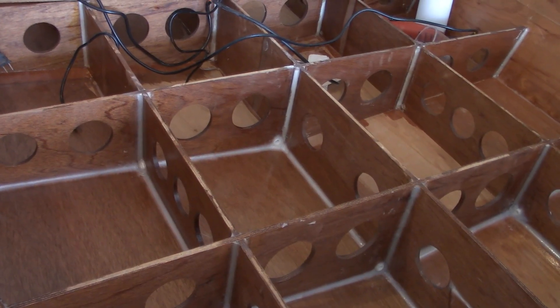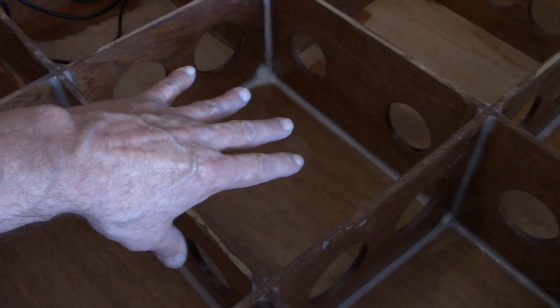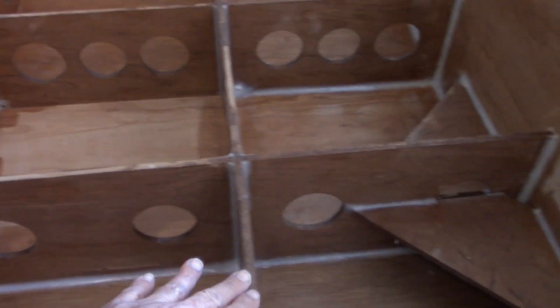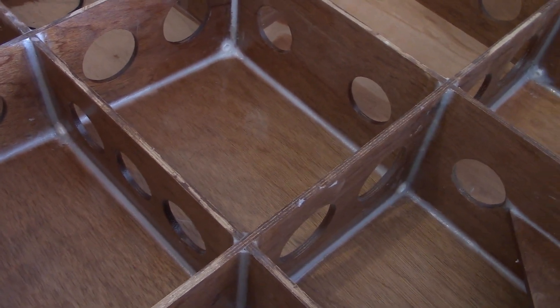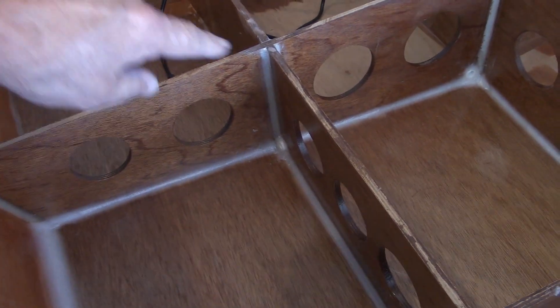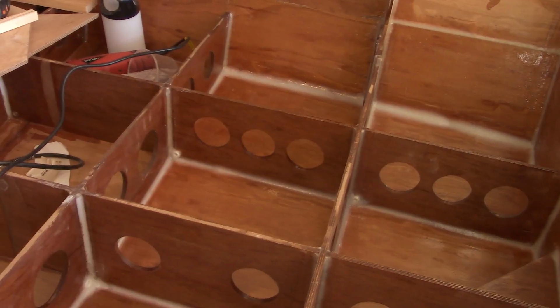This is going to be time-consuming — just laying down the epoxy, wetting down the bottom of these two compartments with resin, and getting the thickened epoxy beads laid in. This was about two hours of work just for these two compartments. I'm going to approach this by going one complete bay at a time. What I consider a bay is whatever compartments are between each rib. Since it's just repetitive work, I'm not recording all of it — you've seen me mix and lay in thickened epoxy many times now.